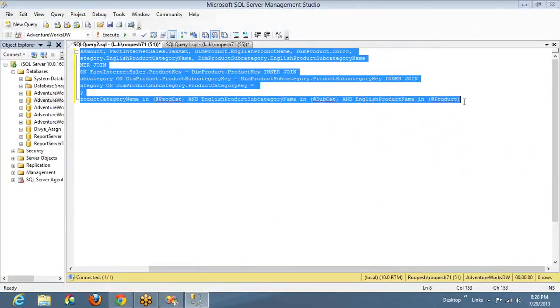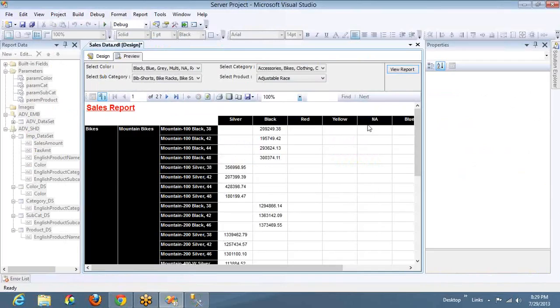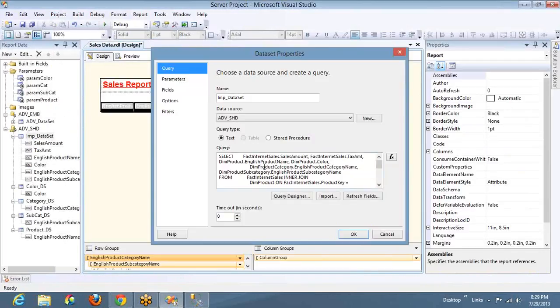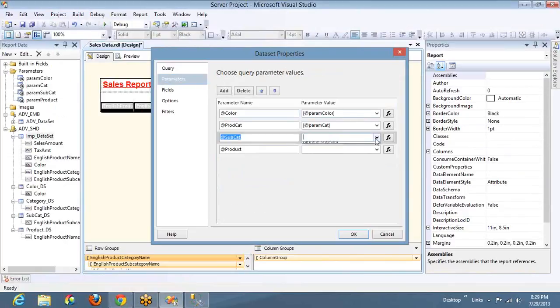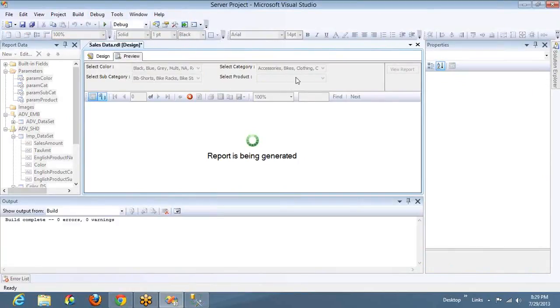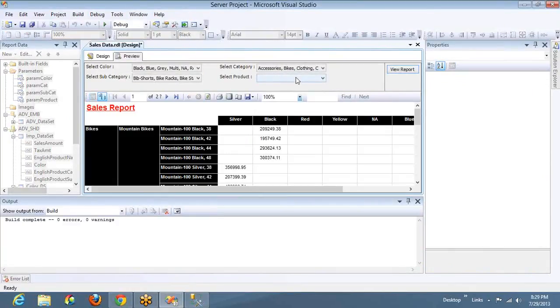Now I have added all the filters, right? If you see product, subcategory, product category, and so on. Now I can go to the data set and change the query with the new one. And if I do the mapping part, I have to map it to subcategory and this one to product.